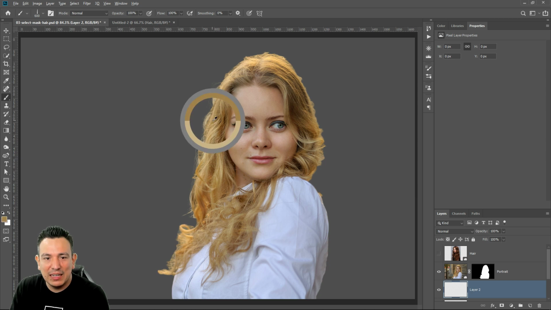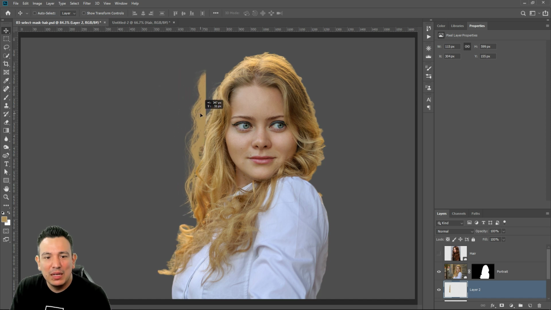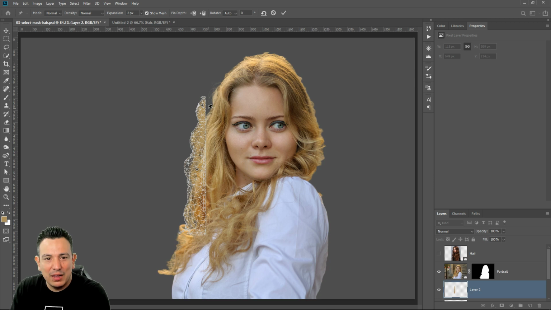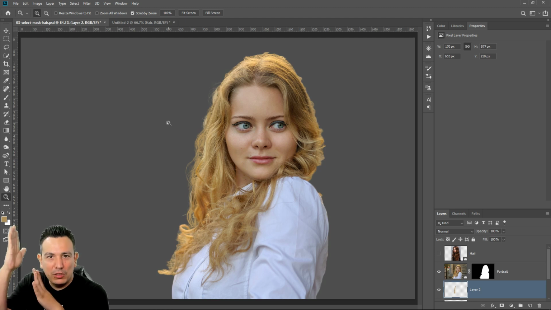So what I would do now is just select a different color, paint, and do the same process all over again. Something else that I can do is, instead of using just the distort or the transformation warp, I can go into Edit, Puppet Warp, and I'll just click on show mesh so that I could see the mesh, and I could just create points on the hair and then just fine tune it accordingly so that the hair matches the contours of the actual model, and then press OK.